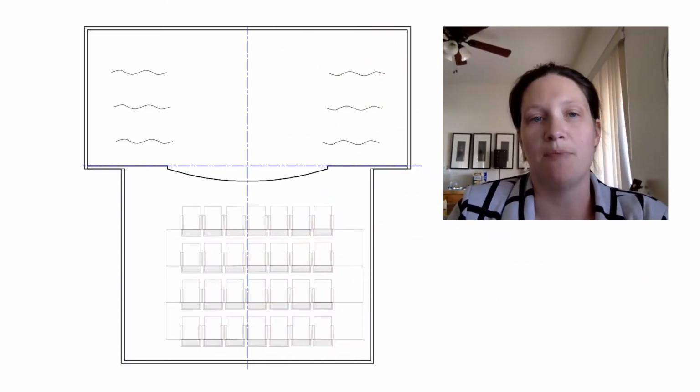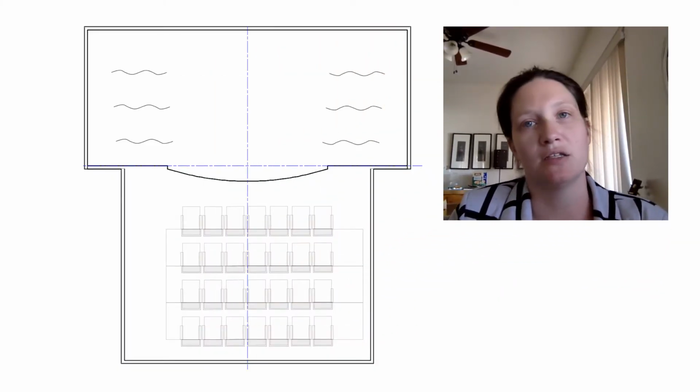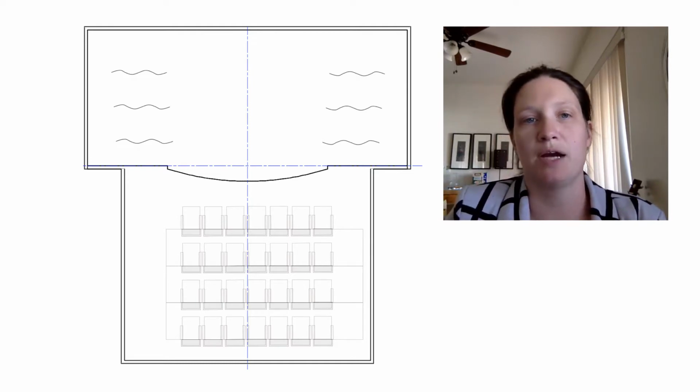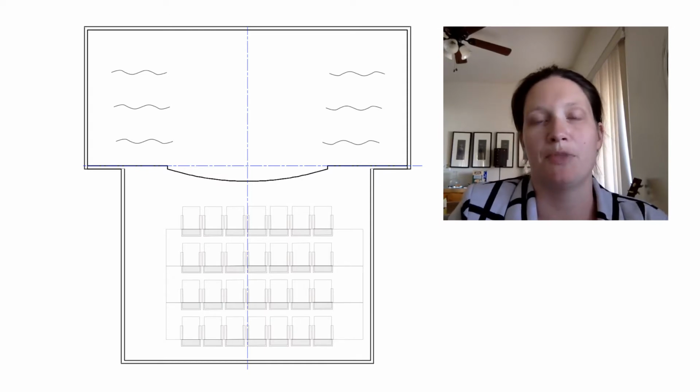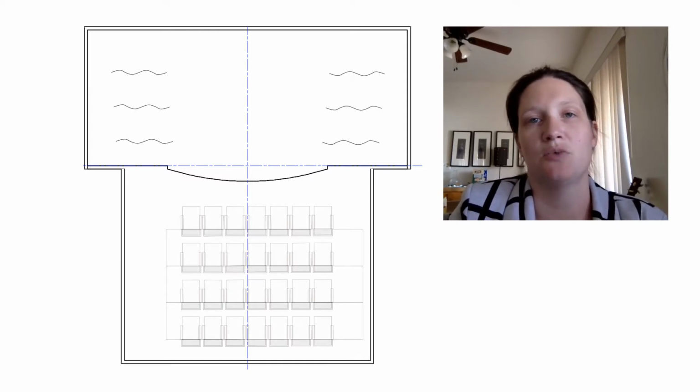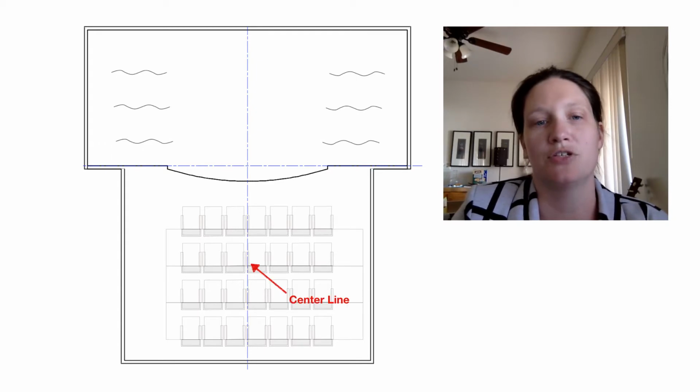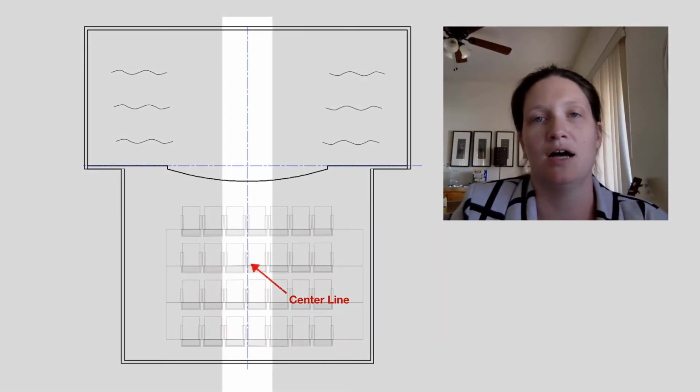So let's start with a basic reminder about what the theater space looks like. Okay, so if you're looking at this theater space, this is the fake theater I created for this assignment. There are a couple of places that you want to make sure you know. One is your center line. That's always your vertical line that goes down the center, top to bottom.